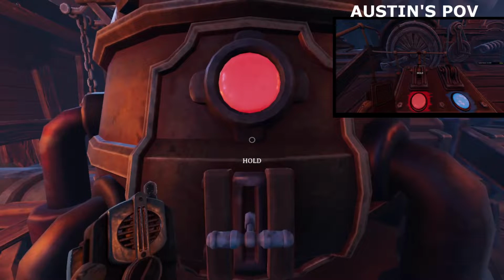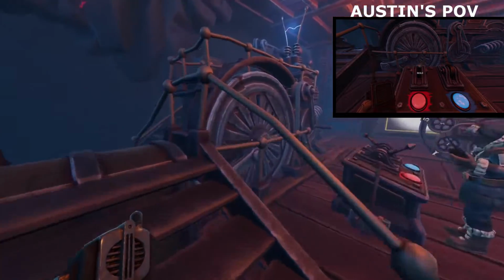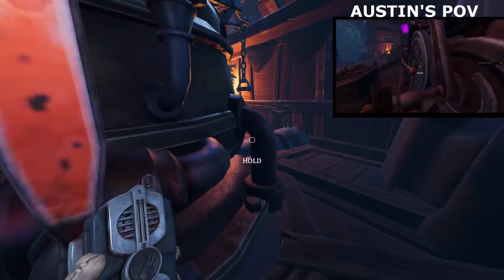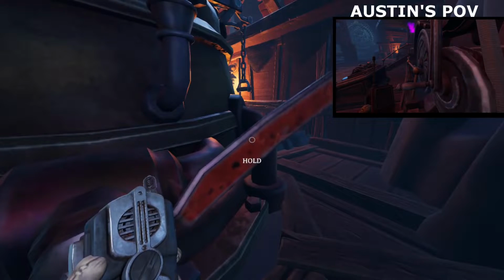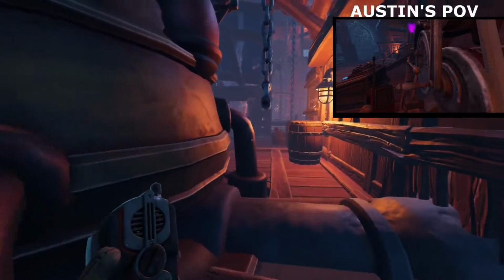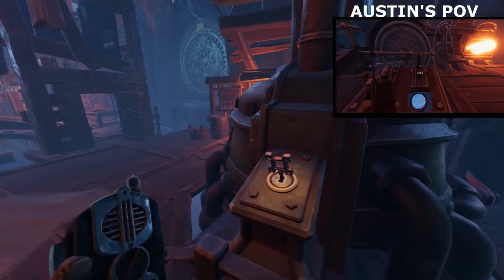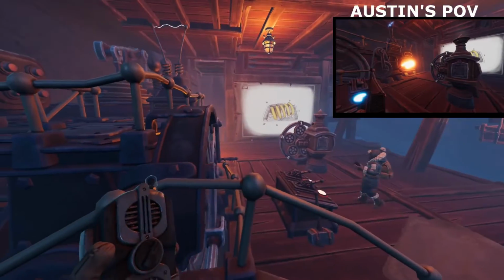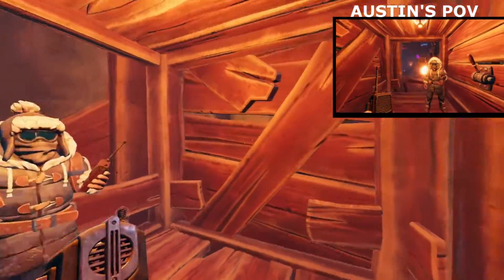Holding. Okay, done holding. All right. Alright, I'm pulling it. Hold. I'm holding blue. It is finished. Yes, sir. There's our elevator. We did it. And look at that.